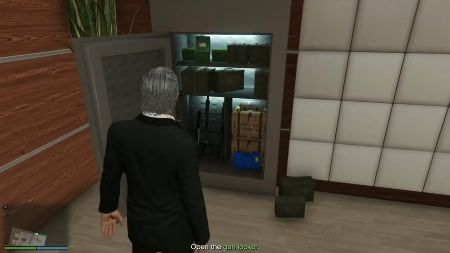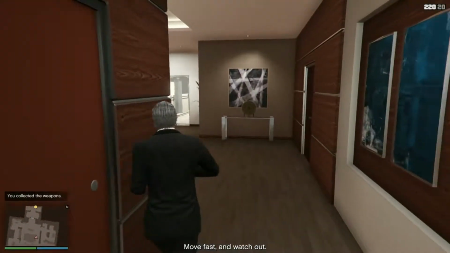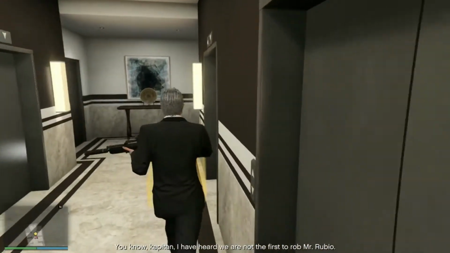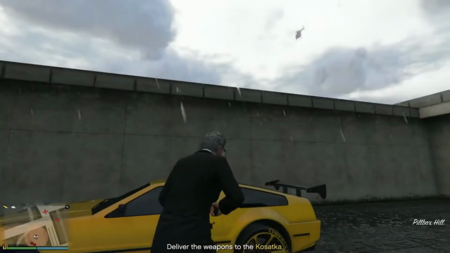Once you've collected the weapons, it's time to exit the office and make sure you leave the elevator to the roof option. So make sure to look at the buttons prompt at the top right of the screen so you don't hit a button out of force of habit and end up on the ground level surrounded by a bunch of guards.